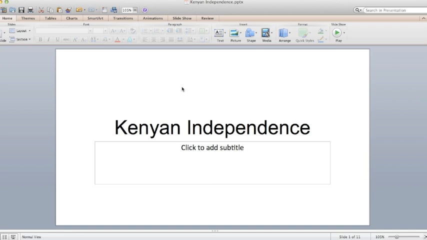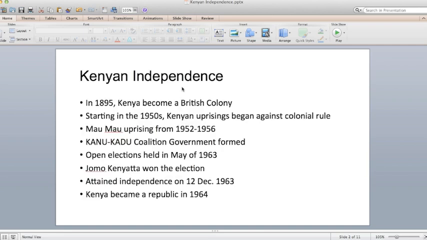This first title slide makes it clear that this presentation is going to be about Kenyan independence. This slide instead tells us all the information about Kenyan independence. Instead of telling a full story, the person seeing this slide will simply need to read the whole of it and not listen to the person presenting. This presentation also has the situation, complication, and resolution all on one slide.